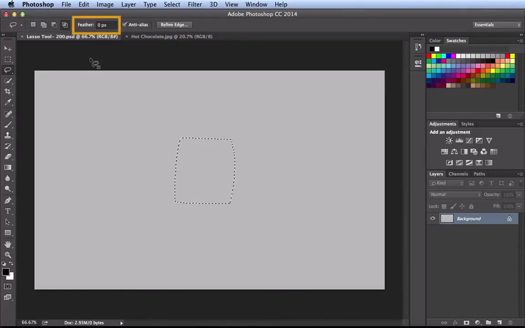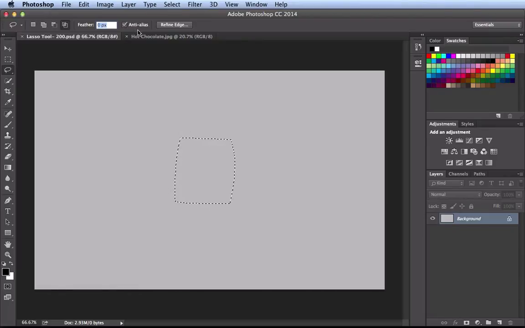All right, let's keep going over here. We have Feather. I could select this and enter in a specific value, or I could use my scrubby slider to try to find it. What feathering is doing is it's going to allow us to lay out selections that have a specific feathering applied to them already. I'm going to leave mine set to 0 for now.